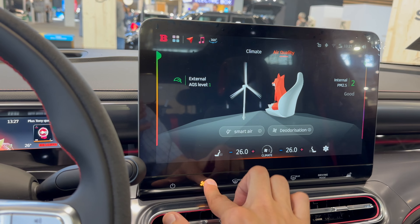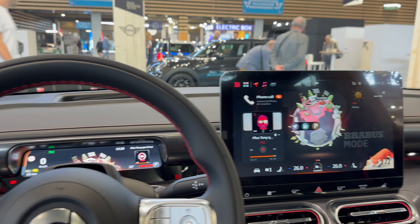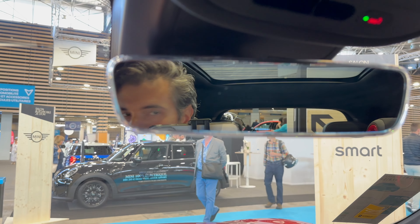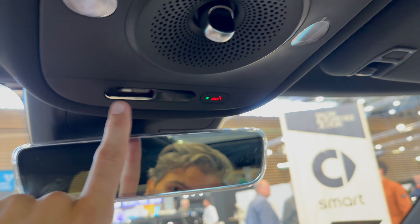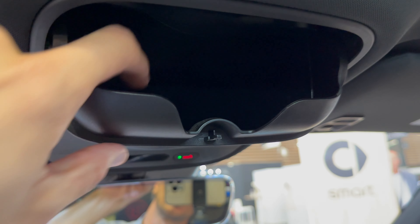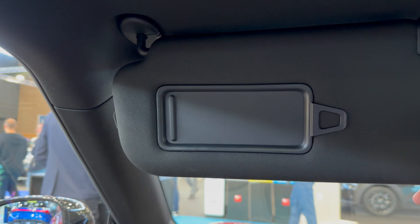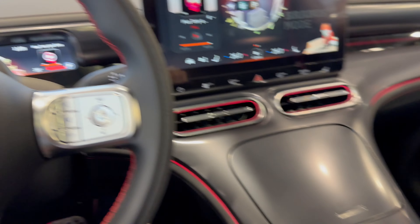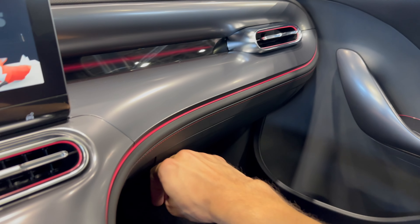Wrapping up the top area: this is the baseless mirror with auto dimming and a good overview. There are touch lights and controls for open and close. Seat belts, sunglasses holder with a nice felt-lined interior, black roof liner — part of the Brabus package. Beauty light and documents holder there. Plenty of headroom for a two-meter-tall person. Ambient lights in red in the vents look really beautiful. Softly padded on top, hard plastic on the bottom.